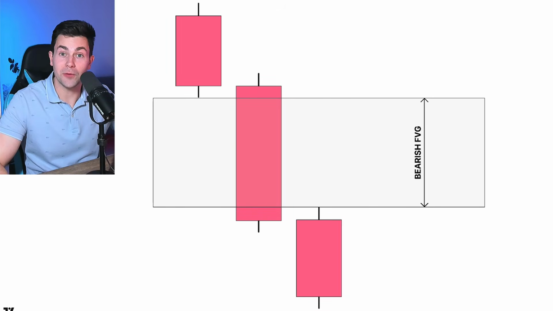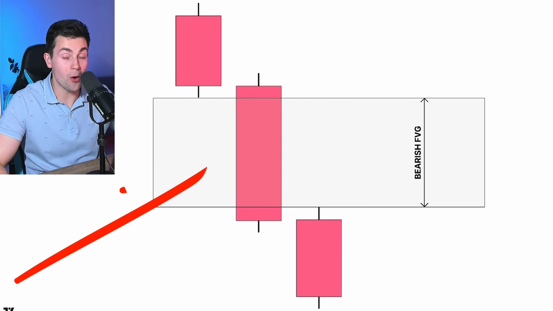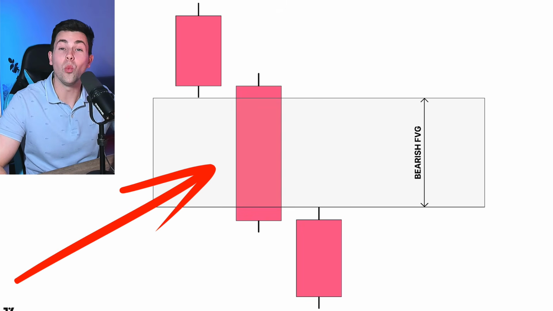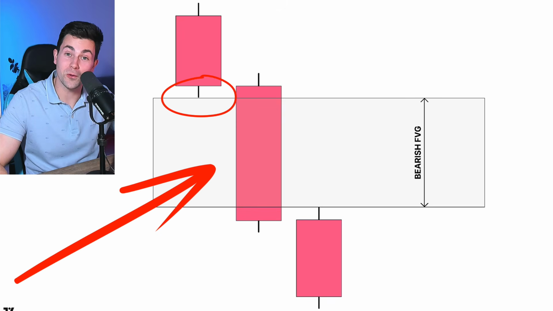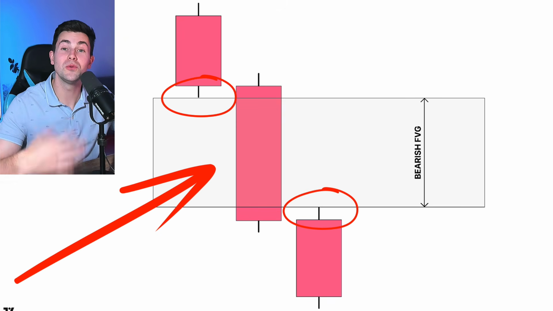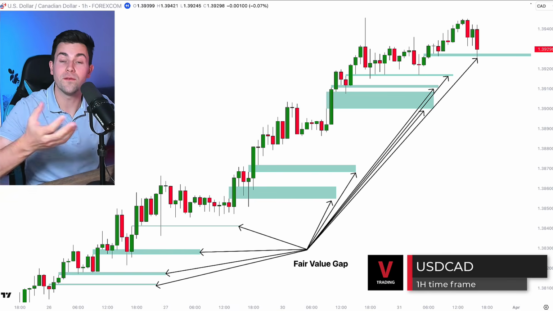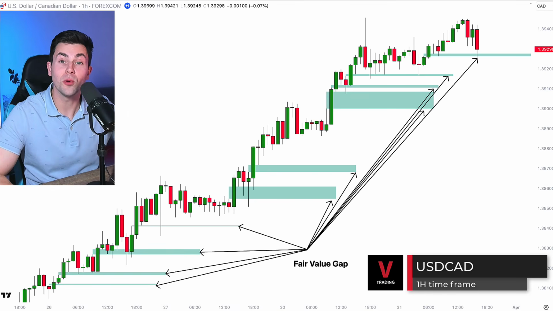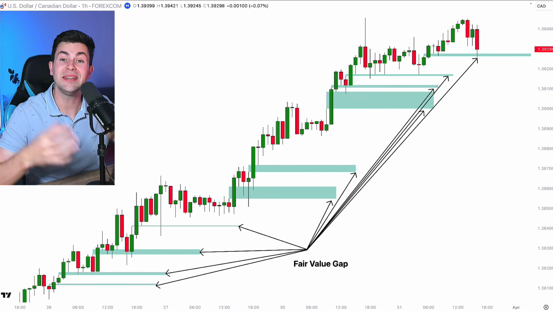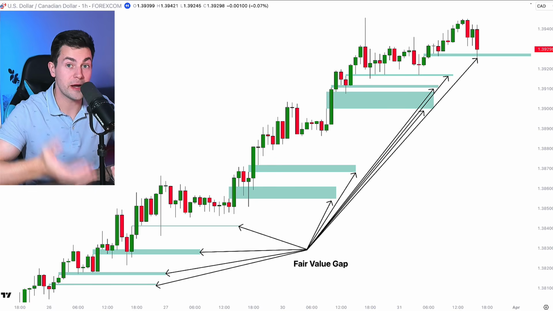A bearish fair value gap will be based on a 3-candle model with a strong bearish candle in the middle, where the wicks of the first and the last candles do not overlap. The problem with these two models is that they are not accurate. A lot of regular, efficient price movements would fit in that category, and these models will simply mislead you, indicating a lot of wrong fair value gaps.